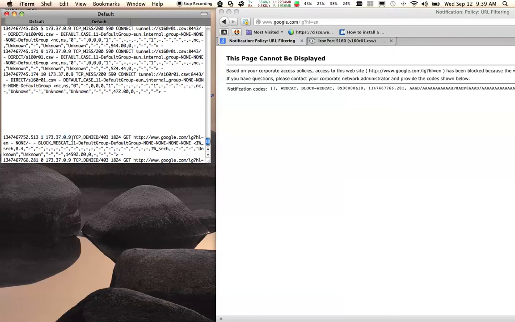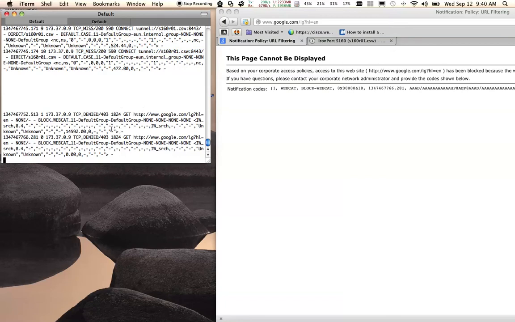This is my IP address. This is our HTTP transaction result field. This is a code. Essentially, it's saying we're denied, and we can tell based on the HTTP status code, which is this particular field here. A 403 means we're blocked by access policy. It doesn't mean that anything else is blocking us. It means that WSA is blocking us. You can see up here where I was connecting to the WSA's management interface, where it's a TCP-MS 200. That means everything's happy, it's successful, we're good to go.